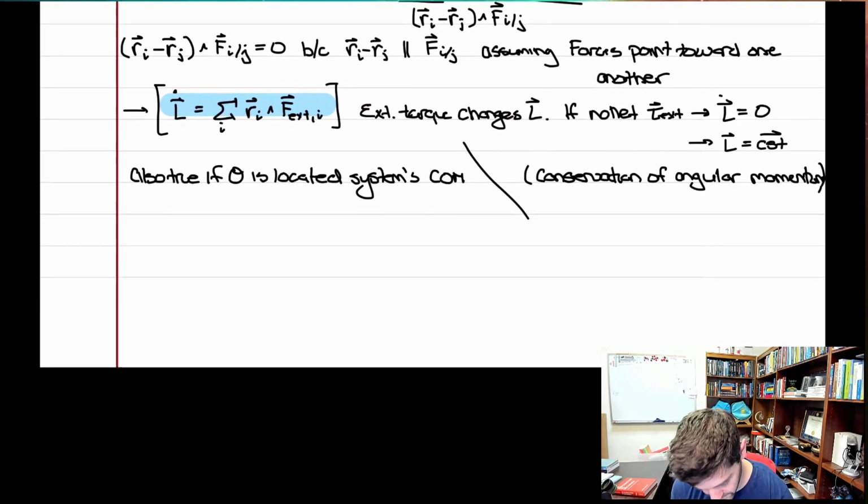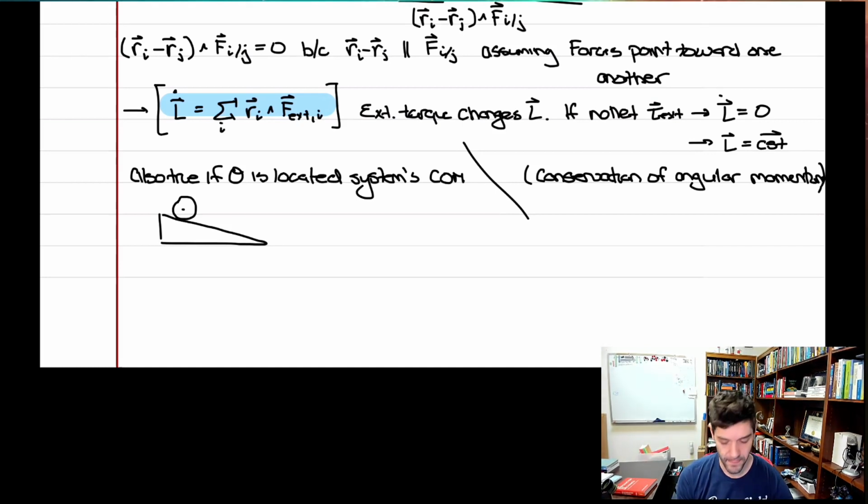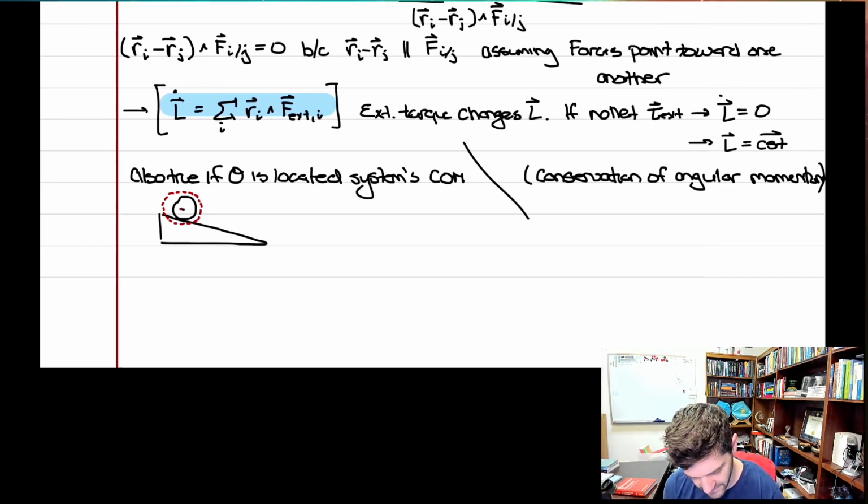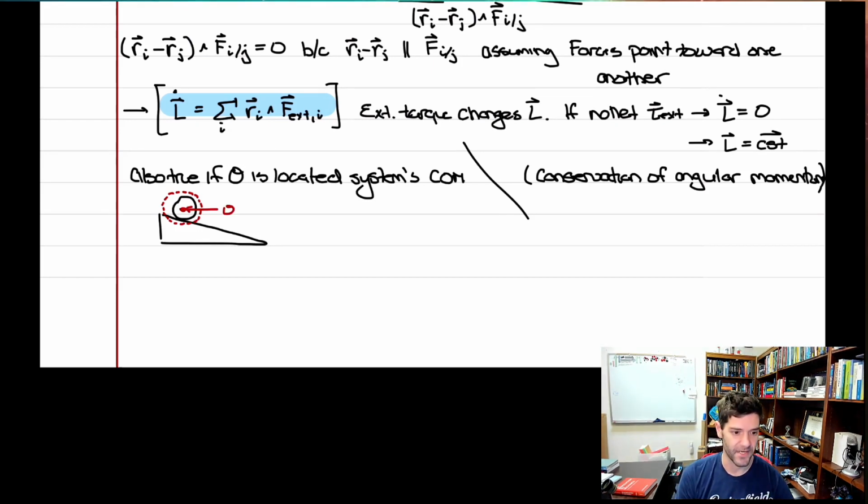Which might be moving. And the example I have is, if you have a wheel rolling down a ramp, and you want to study the system of the wheel, in which case the wheel has lots and lots of particles in it. And maybe I want to make my life easy, so I'm going to have my origin located at the axis of rotation of the wheel, which is in the center. These sorts of results still hold in that case, where the origin is moving, but it's following the center of mass of this system.